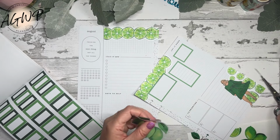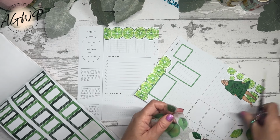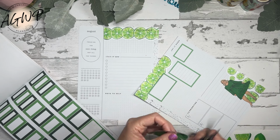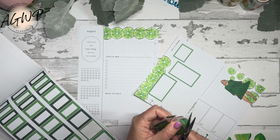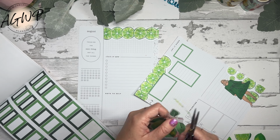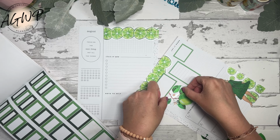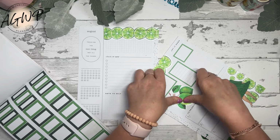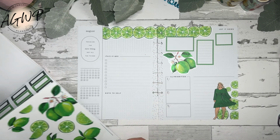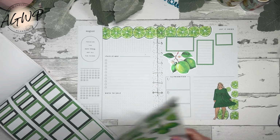I like this here, but I want to get rid of this. So when I put it here, let's get rid of this too. I don't want the clear overlap in the box. I think these dotted boxes are actually really, really cute with this. Okay, I'm loving this so far. I really am. I think it's so cool. Oh, it's so cute.